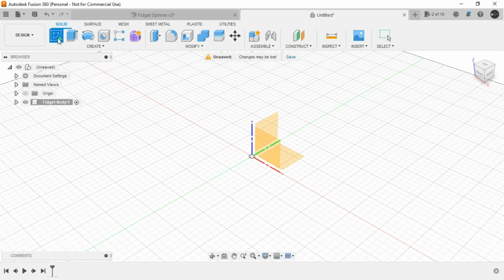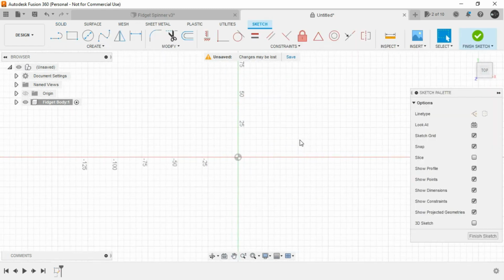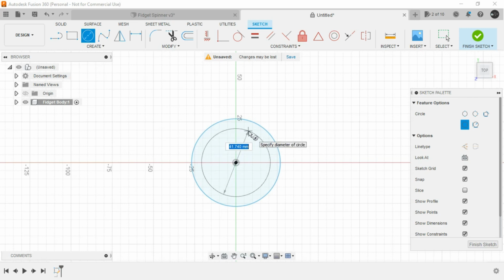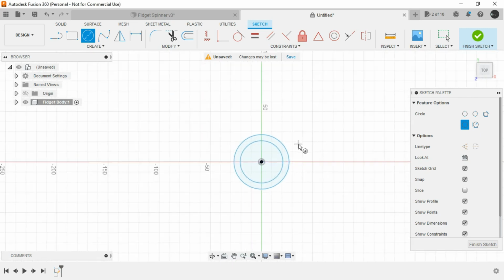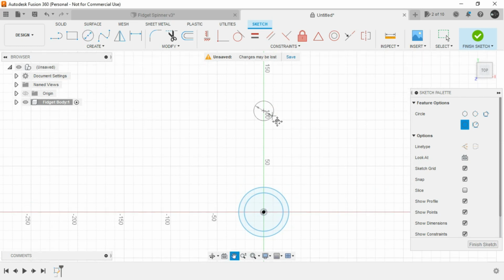Now start creating a sketch in a horizontal plane. Create a circle. It can have any dimension, followed by another circle, a concentric one. Then trace the origin. Create another circle. It should be smaller comparatively.